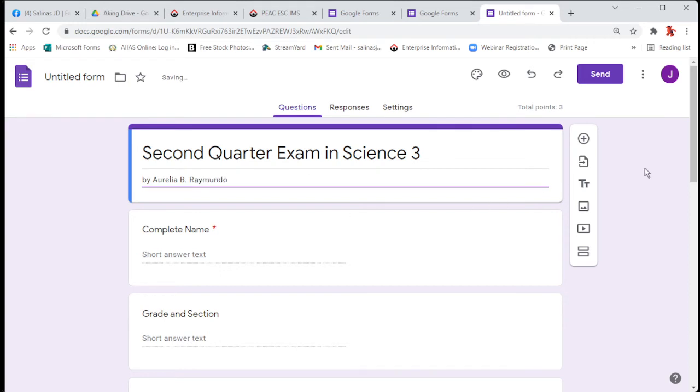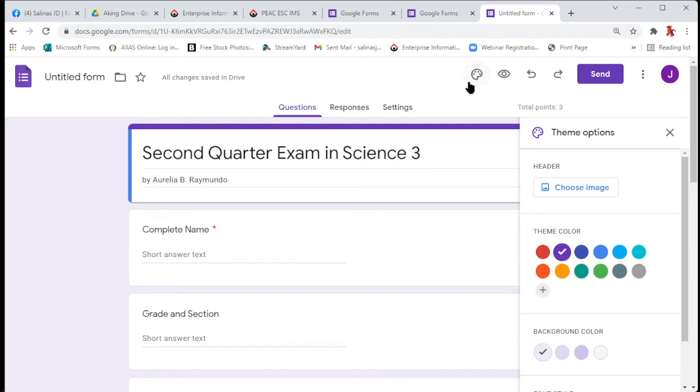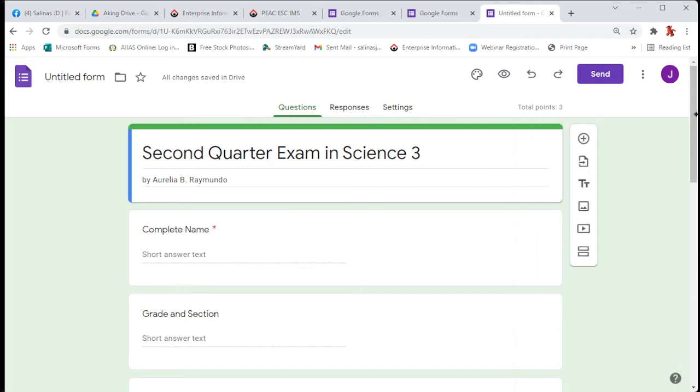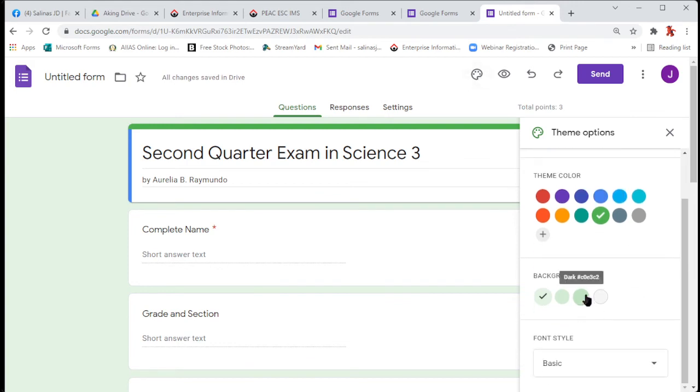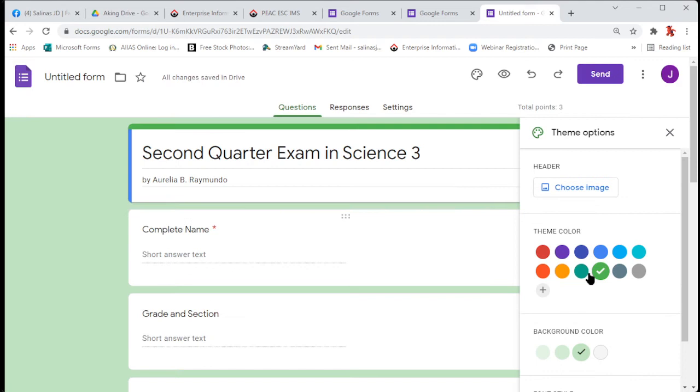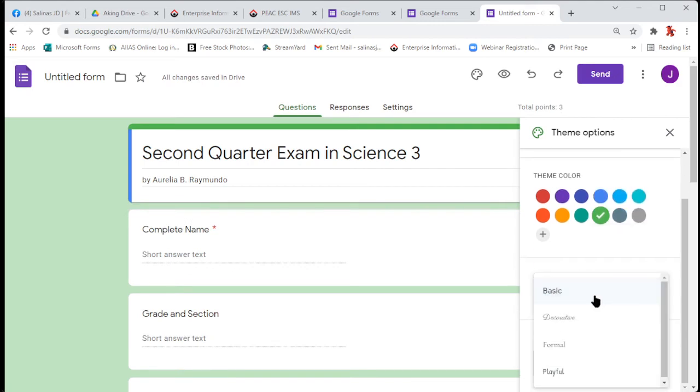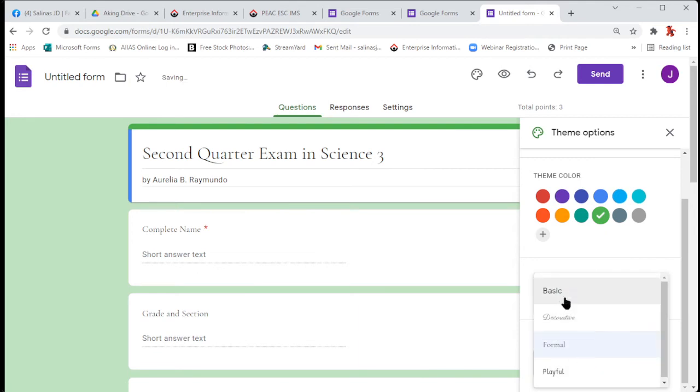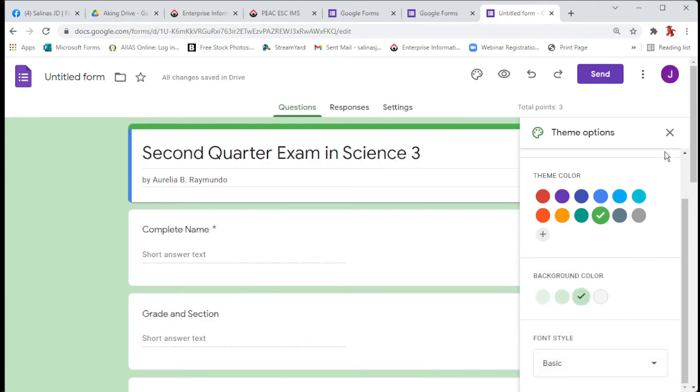So, yan. Kung paano tayo gagawa na dito, we can simply send our answer by clicking send. Pero bago yan, pwede po nating lagyan ng decoration. So, gusto kong baguhin yung theme ko. I want green. So, as you can see, medyo nabago yung ating green. Hindi nyo lang pansin. And also, I could also add background color. So, this background color. Ang font niya, pwede nyo ring baguhin. But I prefer basic. Pwede nating formal. Pwedeng basic. So, basic lang gagamitin ko.